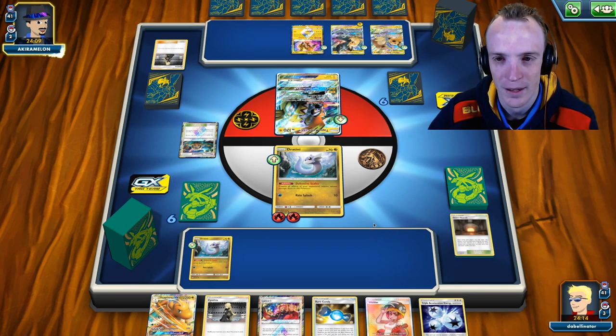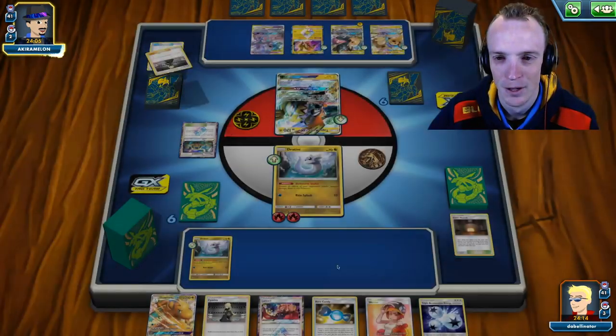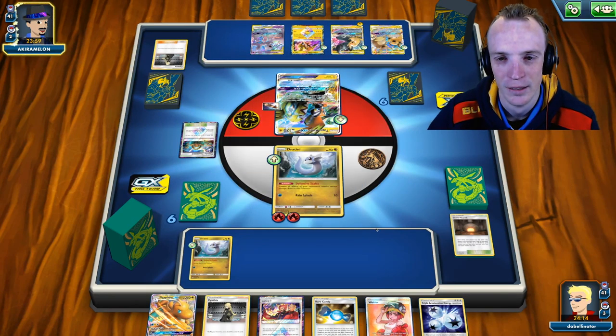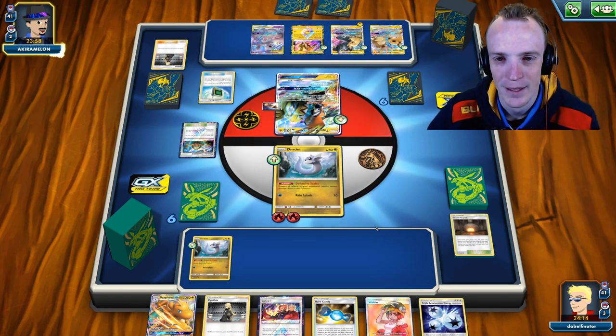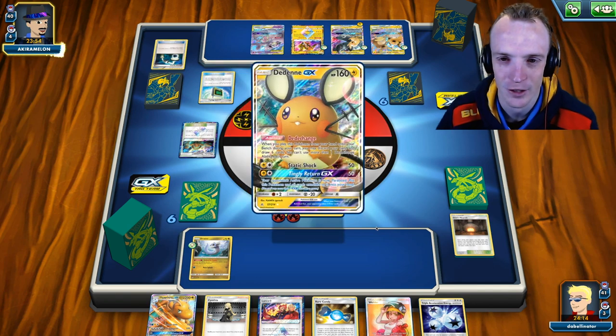You do have the Thunder Mountain. That's so bad. No lightning in the bin yet, though. Got the board. Okay, so that's... I don't think you've got the pieces yet, but you've got the Dene. You've got Burnt and Energy Switch.